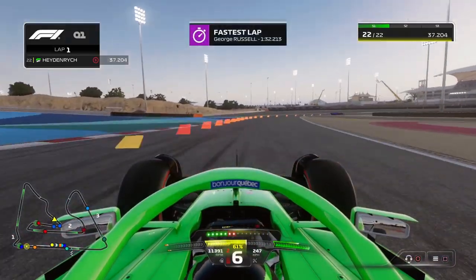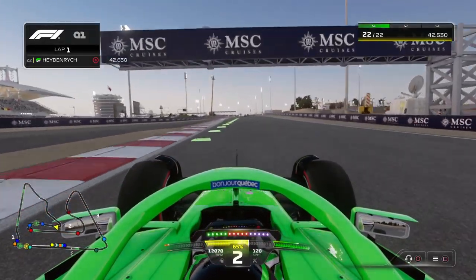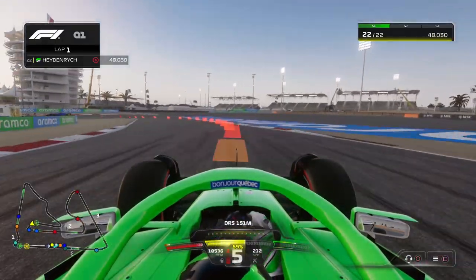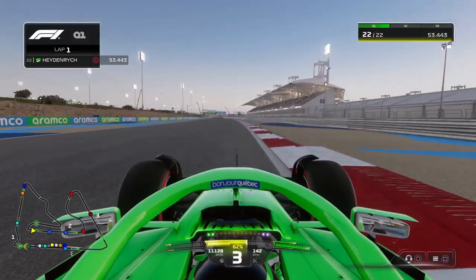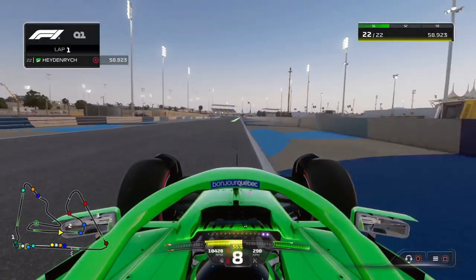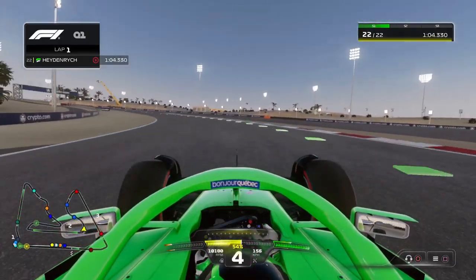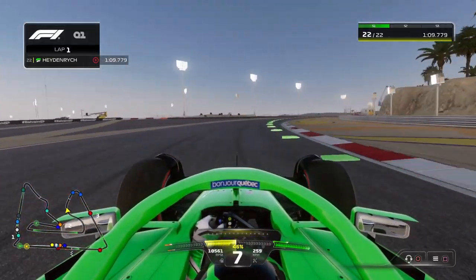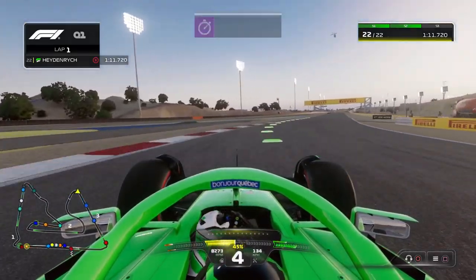Couldn't quite put down the power as early as I would have liked, and then I completely missed that apex. Oh, this is gonna be a terrible lap time. Oh no. I did not brake enough. Okay, come on. And I'm off the track. This lap has not gone too good to say the least, but still we push on. Why did I gear up mid corner?